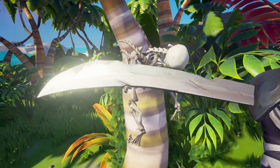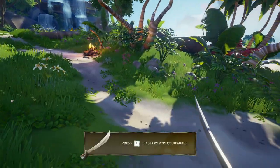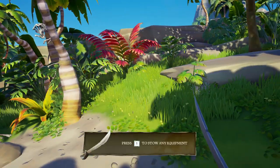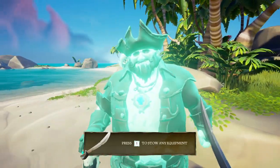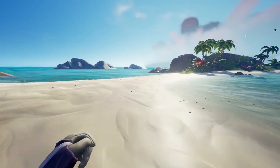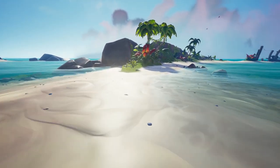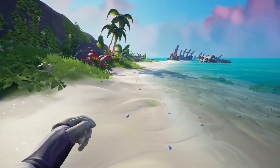The first thing you're going to want to do is go ahead and talk to the pirate lord so you can start the tutorial. He's going to give you all of your tools, you're going to kill his skeleton, and then after you talk to him, he will give you a treasure map to go dig up the rest of your weapon and tool reel.